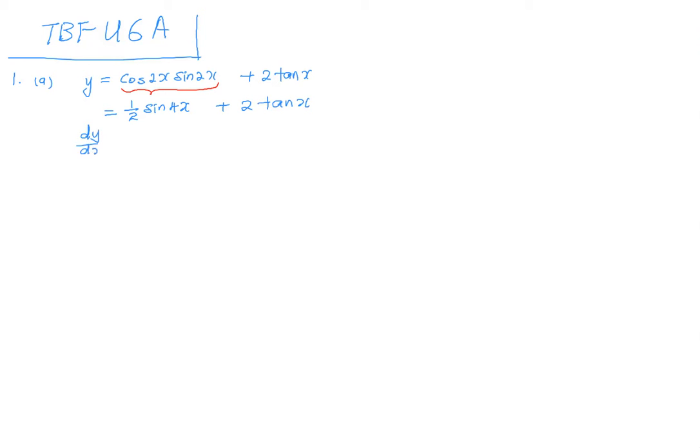Remember you are differentiating. So if you differentiate sin, you get cos. Write down the angle, then differentiate the angle, that is 4. Plus 2. You differentiate tangent, you get secant squared. You can write it like that, also can, up to you. Or you want to write the square in the middle, also can.